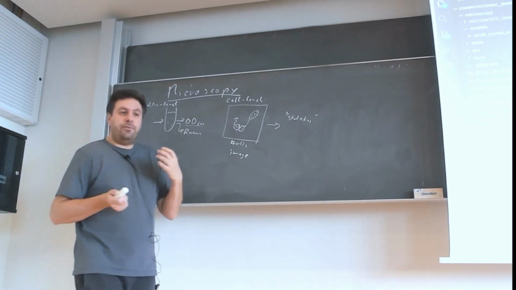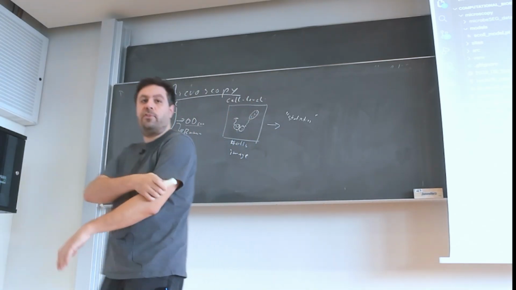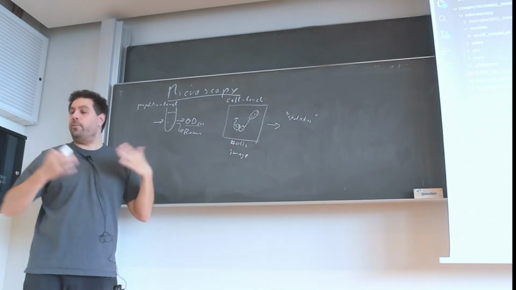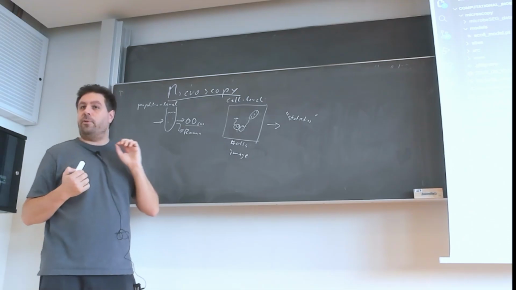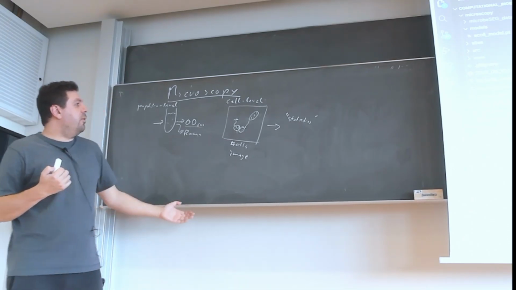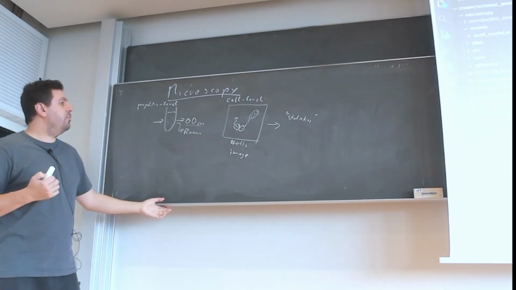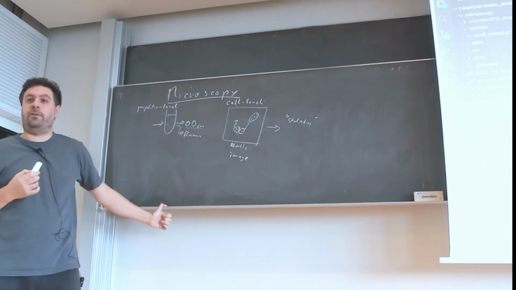And of course, what is essential depends a lot on your research question. Someone might be interested in just the number of cells in these images. That's an abstract property. Someone else might be interested in where exactly the cells are and so on. And of course, we cannot in this lecture look into all possible research questions that you might have with such images. But what we can do is discuss common questions that you might have.